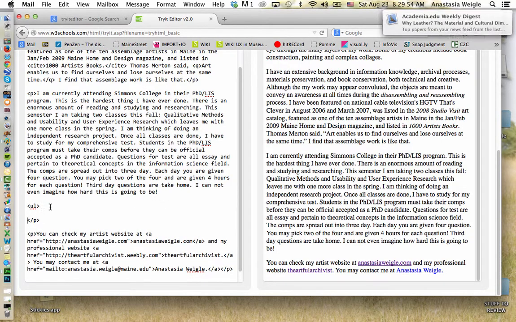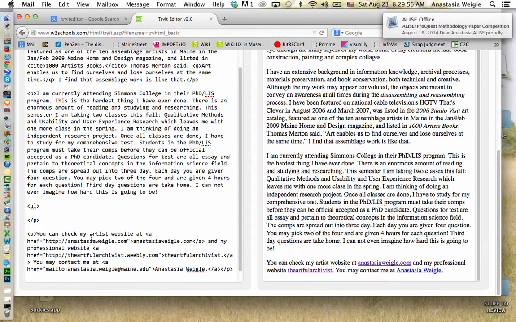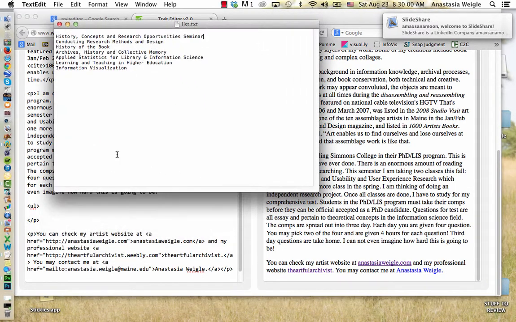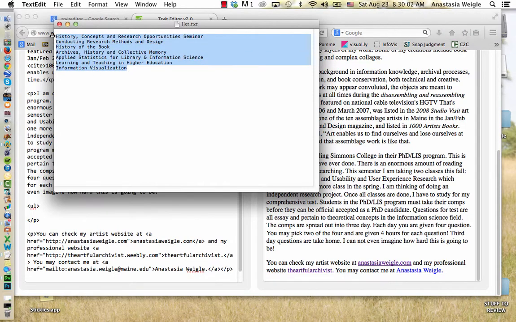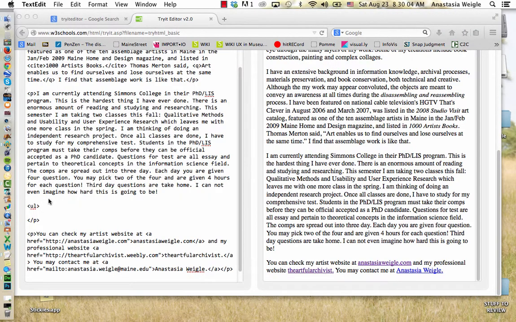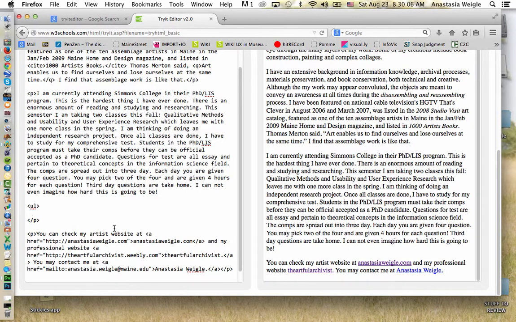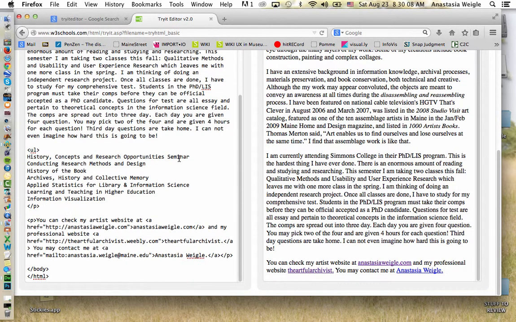Okay, so you can see that. And I've already typed my list in advance. So I'm going to open up my text edit. I'm just going to copy my list here just to expedite, and I'll start it right here. So there's my list. But right now it's not anything because I haven't added the coding to create this list. So here's my first line.